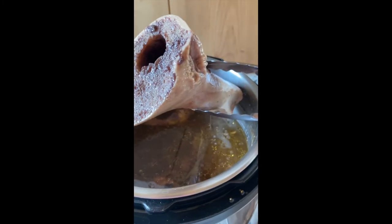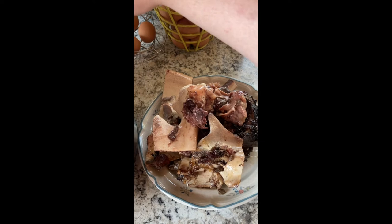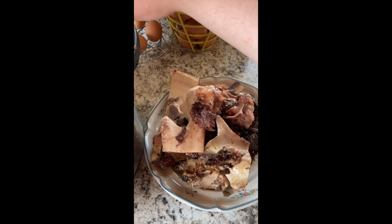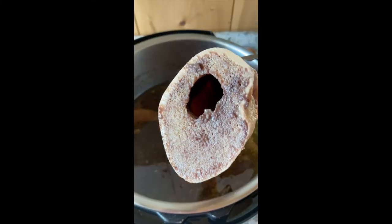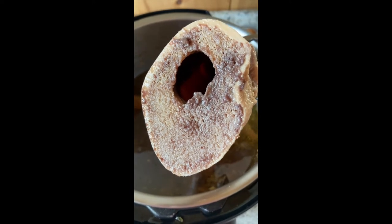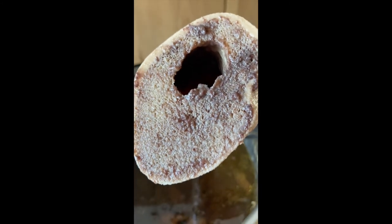I use kitchen pinchers to pull out the bones one by one and I've just stacked them here on a plate. You can feed them to your chickens, you can put them in your garden to compost, or if you don't have another option you can just throw them away. This is that big marrow bone I was talking about, and as you can see it's just taken all of that marrow out — there's about a nine-inch deep marrow hole right through that bone, and that has all gone into the broth.